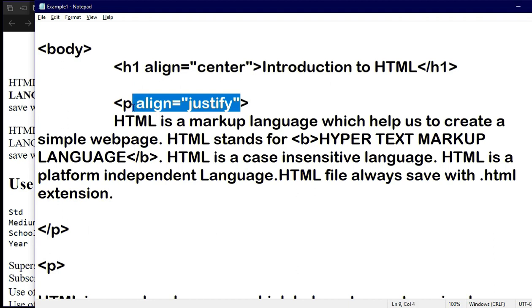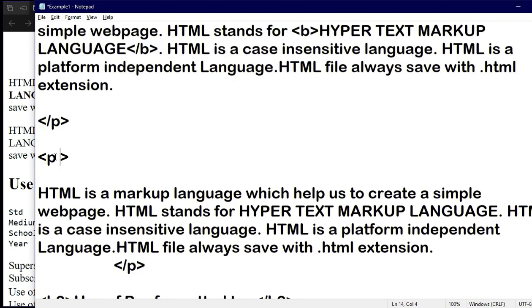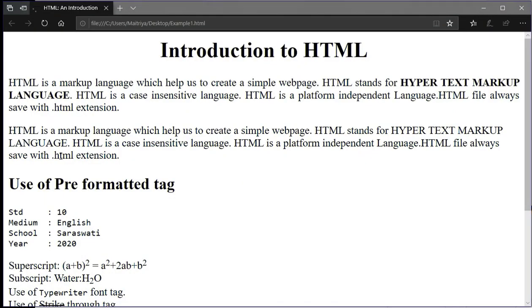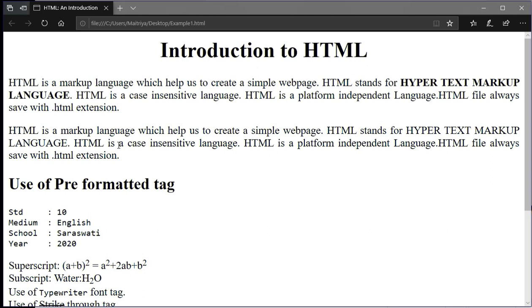The same attribute I am copying, and in my second paragraph text I am pasting it, and just save your file and again see the output. So here also the information gets straight, and this is the use of the justify value of the align attribute. Understand, students? So whatever we have learned up till now, just try to keep in mind, because it will be useful for the next chapter also, as HTML has a total of 4 chapters and all the chapters are related with each other. So let us revise quickly what we have covered in this chapter.